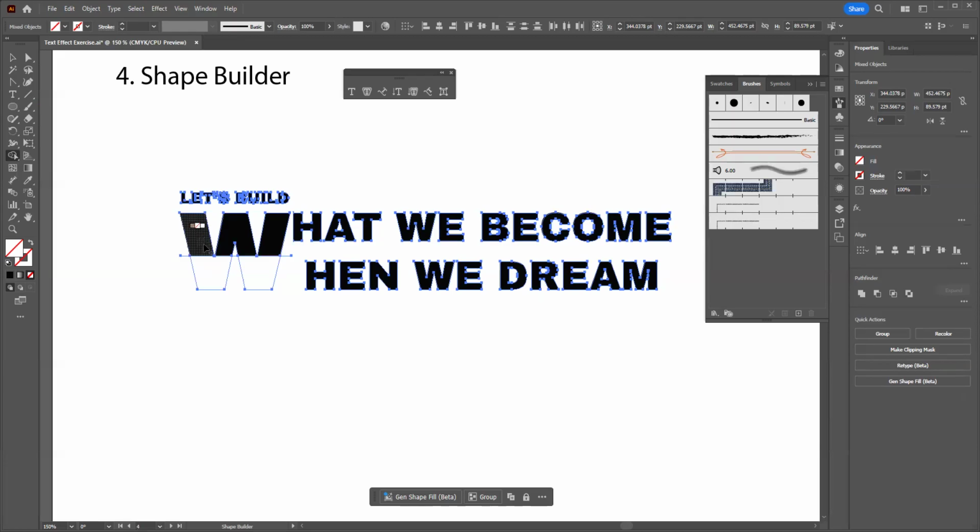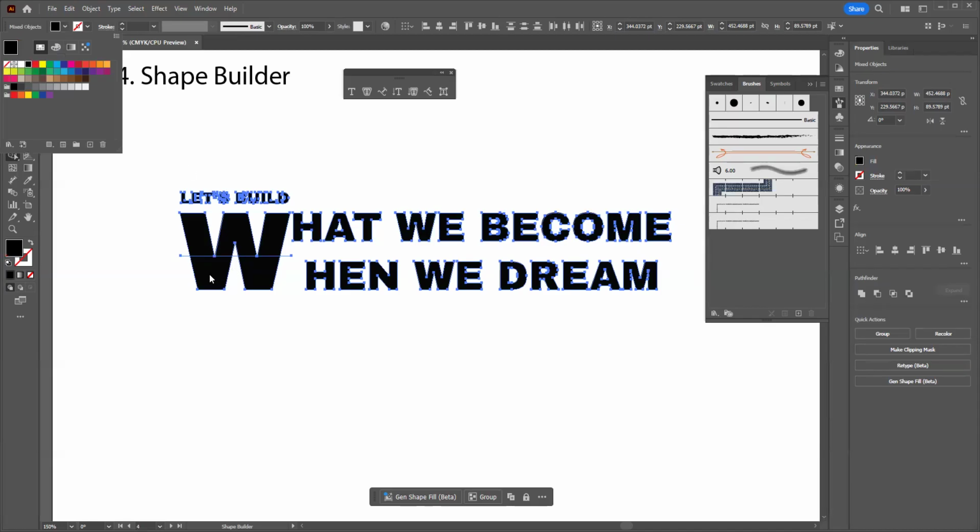Now you can see I'm getting none because in my shape builder, I didn't choose any color from here. So let me go back, Control G, Control G. When you are making a shape, if you want to keep color or bring a new color, make sure you have some color here. Let me keep it black for now. Now choose shape builder, click, click. This is the shape I want, and this is the other shape I want.